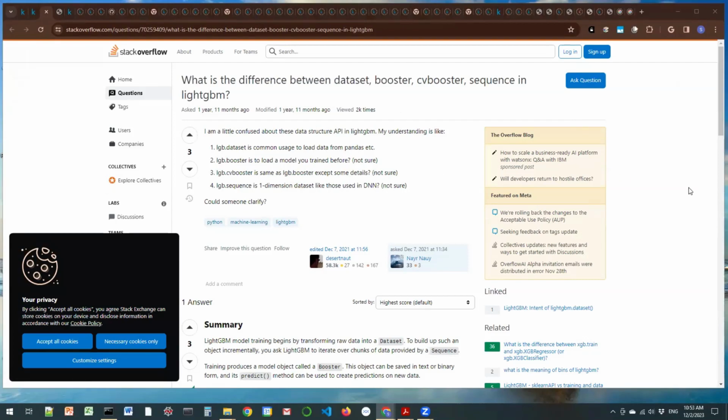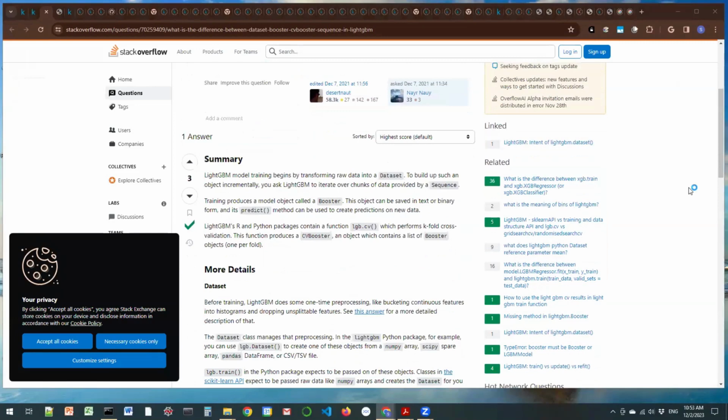So if you read the summary below there, the first one kind of talks about it. It's an object which has the predict method. That's what it looks like.